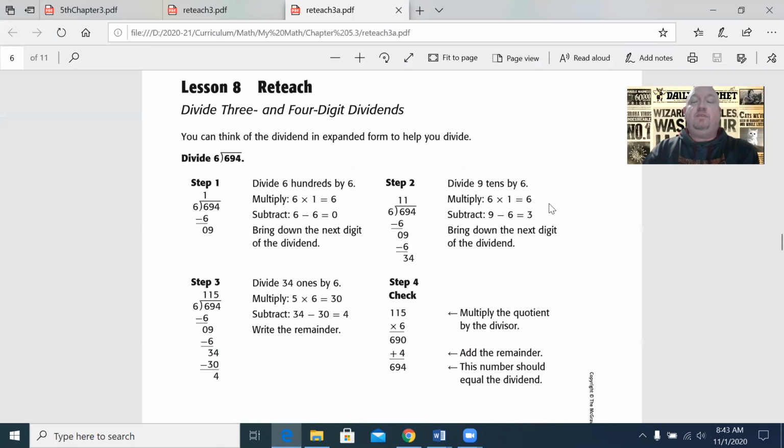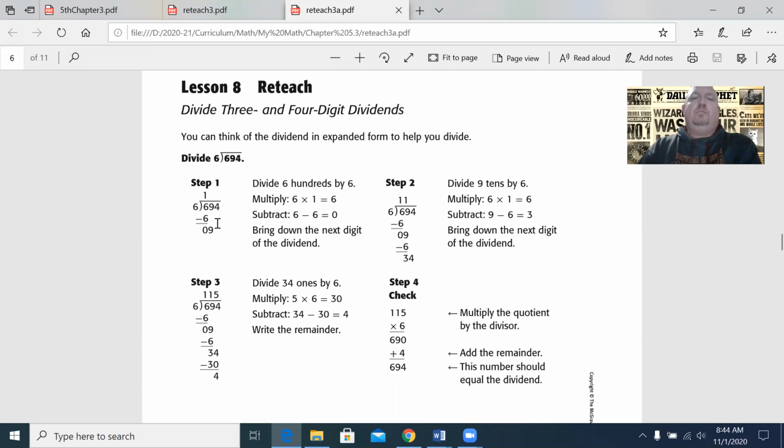Let's begin by reviewing yesterday's work. We were looking at dividing 3 and 4 digit dividends with a 1-digit divisor, which, as I pointed out, you never do all at once, because you're dividing into the thousands or the hundreds place, and then the hundreds, and then the tens, and then the ones. You're always moving left to right. At most, you're just going a 1-digit into a 2-digit number.